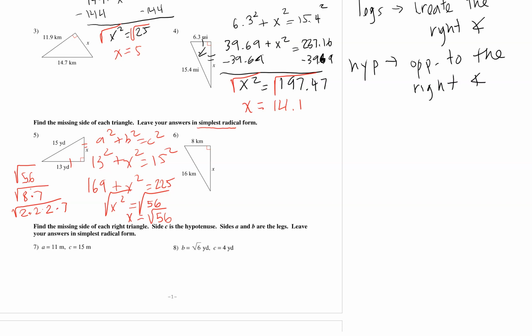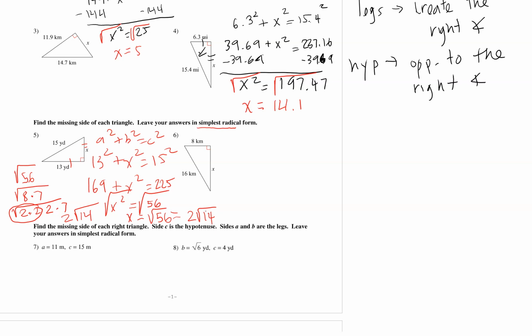Now, from your algebra 1, when you're breaking down the radicals, you had to make sure you circle the pairs. So I have a pair of 2's right here. So when I do that, that's going to look like 2 rad 14. And so this breaks down to 2 rad 14 as my final answer. I can't circle the 7 and the 2 because they're not a pair.